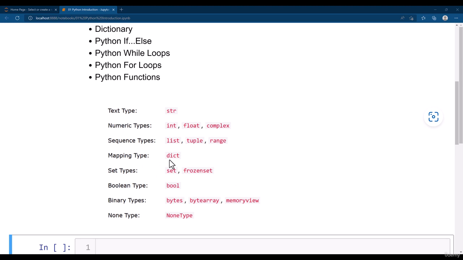For the set types, you can use set and frozenset, and for the boolean type you can use bool. And for binary data types, you can use bytes, bytearray, memoryview, and NoneType is there, which you can use as a none type.